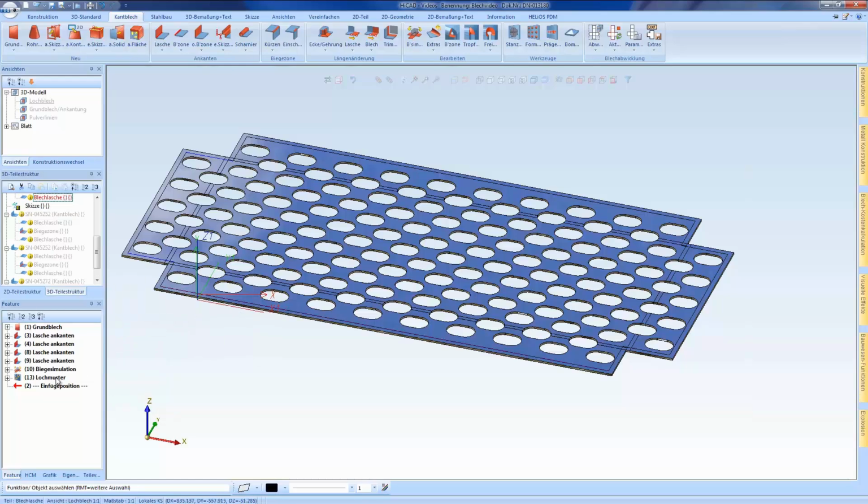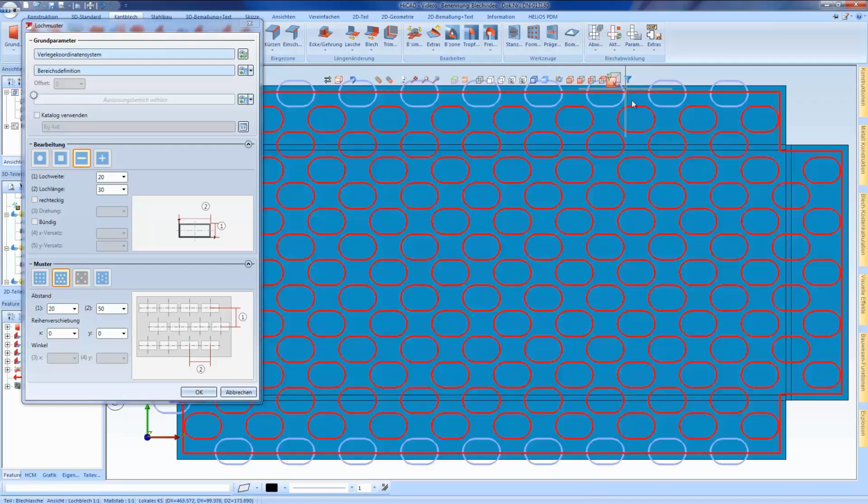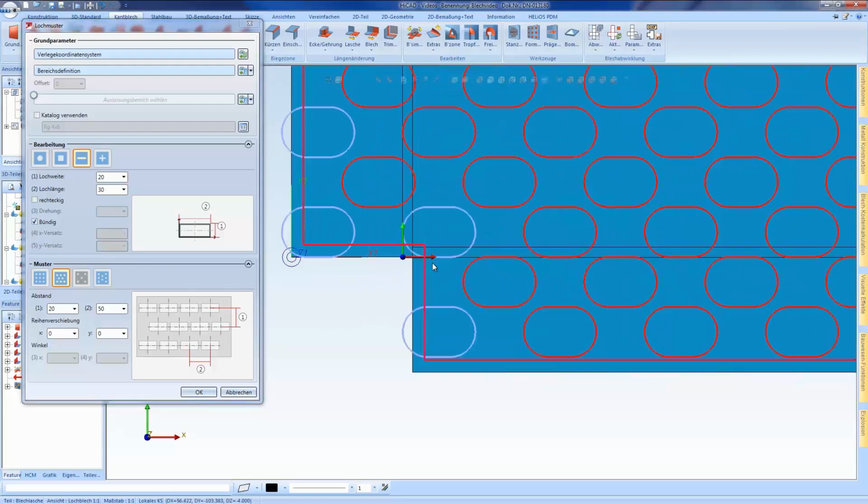The second one addresses the option that the first subtraction is not placed centrally in the origin of the coordinate system, but flushly. This means here that we defined our coordinate system, and if we want to have it flushly, the first subtraction will be effectively aligned to be flush in accordance with the coordinate system. So these were the two enhancements for the hole pattern so far.